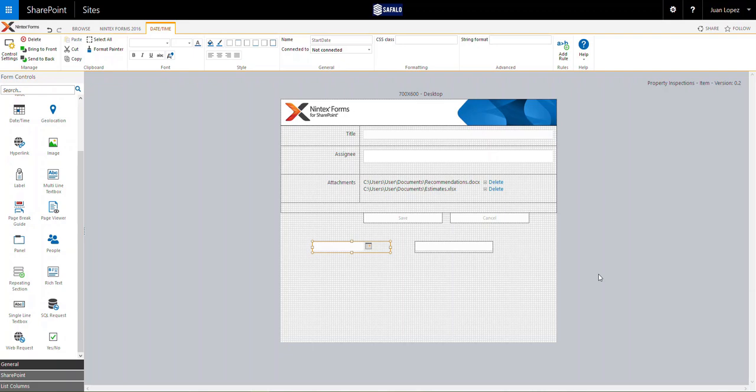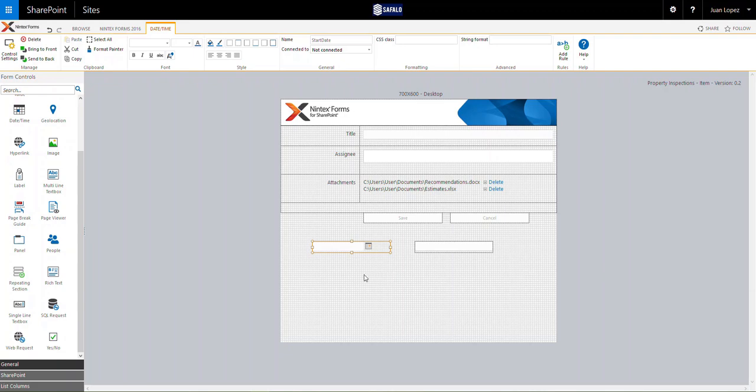And so let's actually take a look at an example of this. In this example, what we want to do is take a date time control and the value that gets passed through that date time control, add a number of months to it, and then show that back on the form. And we can also collect that data and write that back to our list if we want to. So how do we do that?